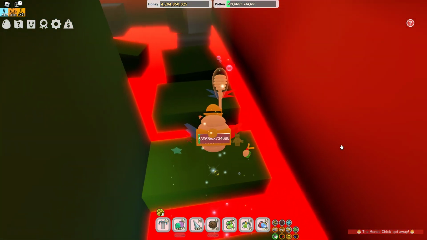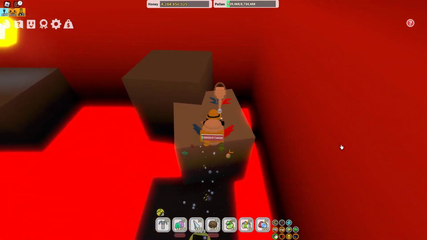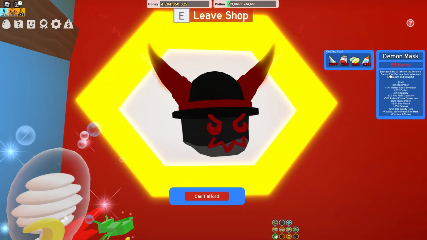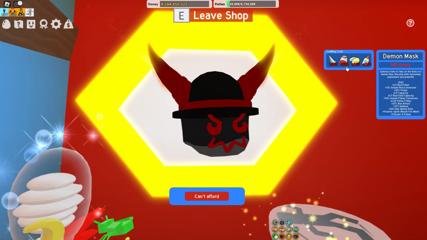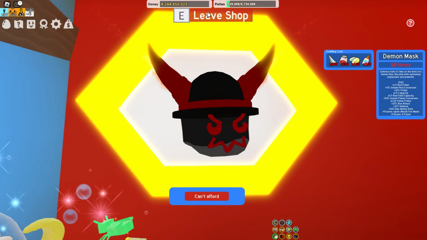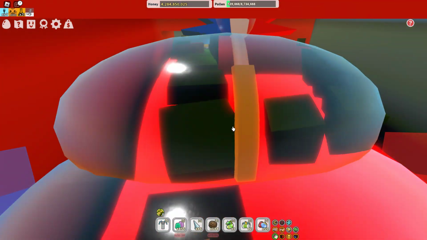Also, lastly, the demon mask, right here. It's the original place. Just to parkour real quick. Jump, jump, jump. Demon mask again. 5 billion honey and 500 singers, 250 red extracts, 150 enzymes, and 100 glues for a really good mask. I mean, you're gonna need it if you're Red Hive, obviously.